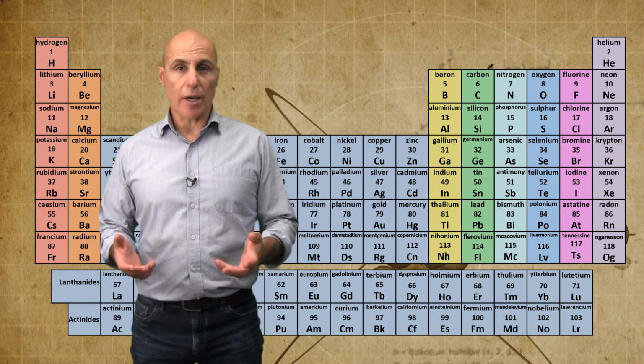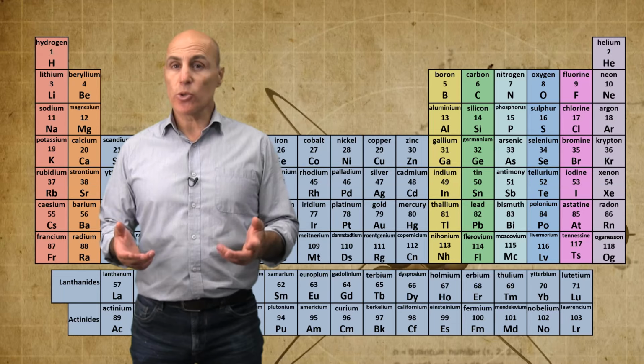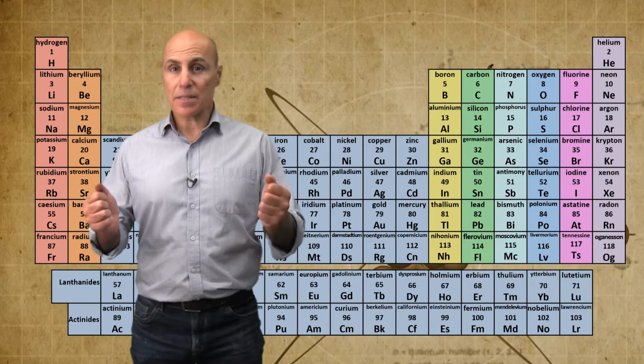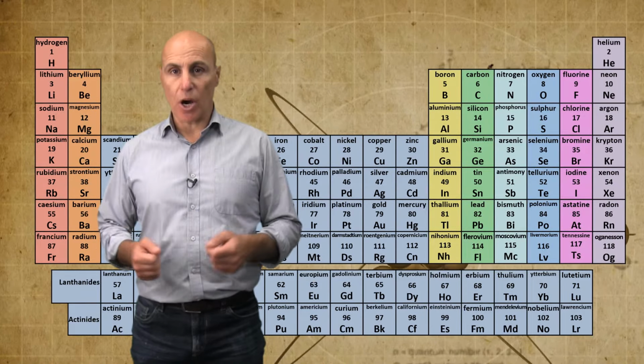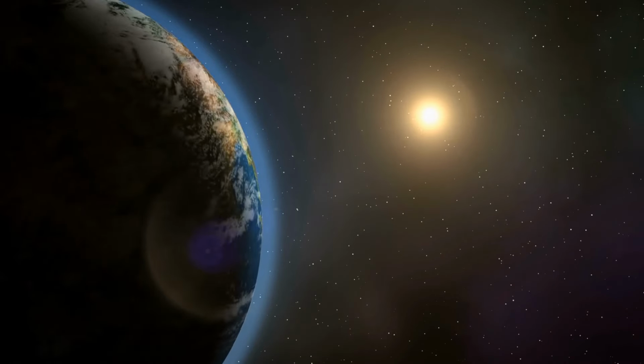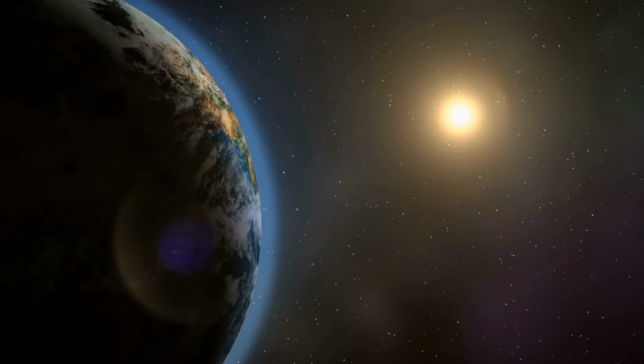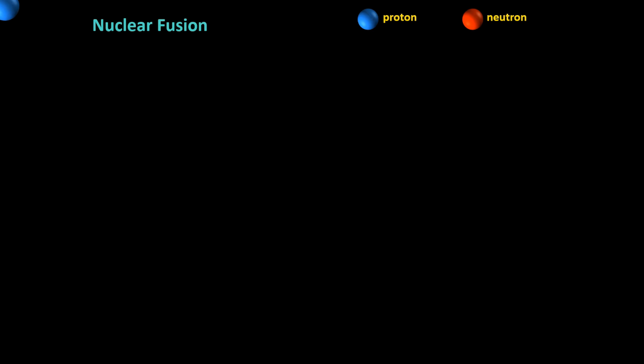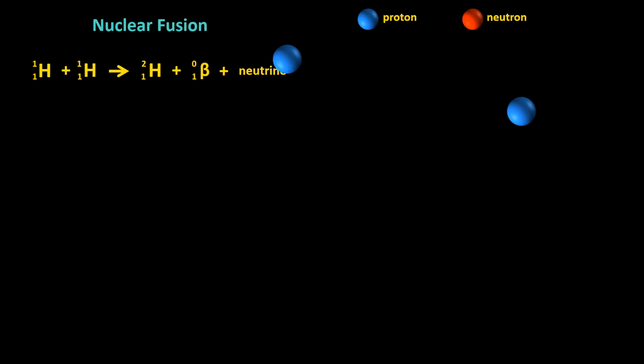Well, stars made them. Stars produce new nuclei in a process called nuclear fusion, where two smaller nuclei under intense heat and pressure join together, that is, they fuse together to form larger nuclei. In a typical star, including our Sun, most of the energy being produced comes from the fusion of hydrogen nuclei into helium nuclei. In one process, two hydrogen nuclei, that is, protons, collide and fuse together. The protons have to be moving at a high enough speed, of course, to overcome the force of repulsion by the positive charge that they both carry.